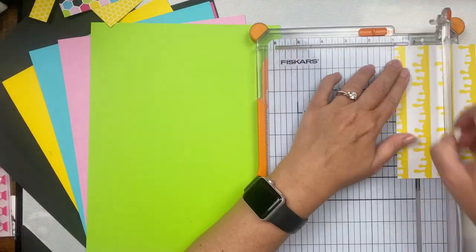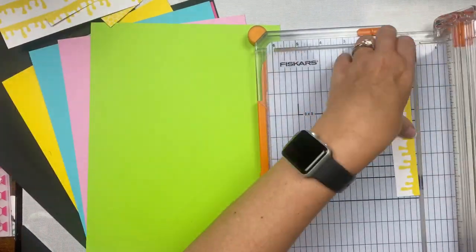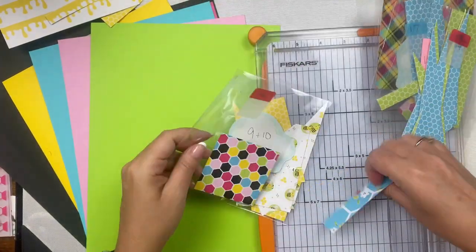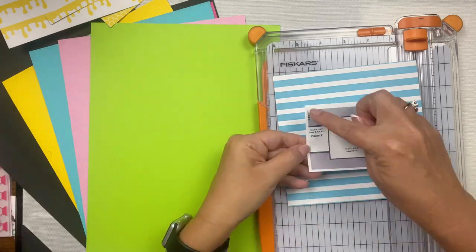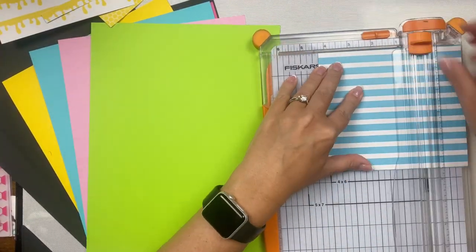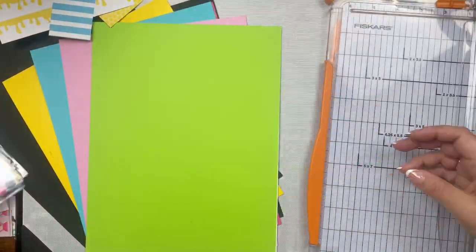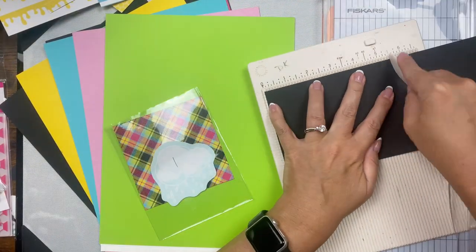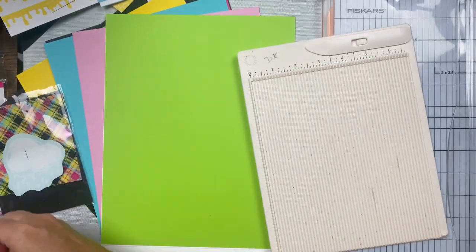Next, I cut the honey drip paper so that I would have a 4-inch strip for card sketch number 6. And then I cut a panel from the blue and white striped paper for the background of card 17. So next, I cut and scored all of my card bases, and then I cut my layers according to the measurements on the sketches. I did the rest of this off camera.